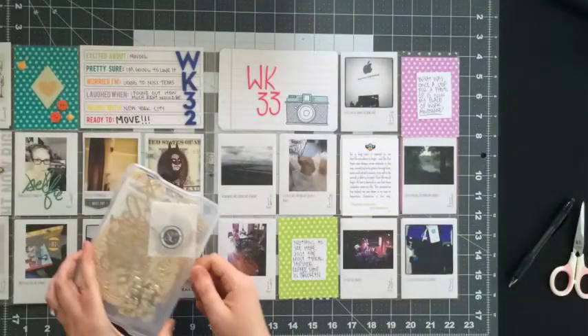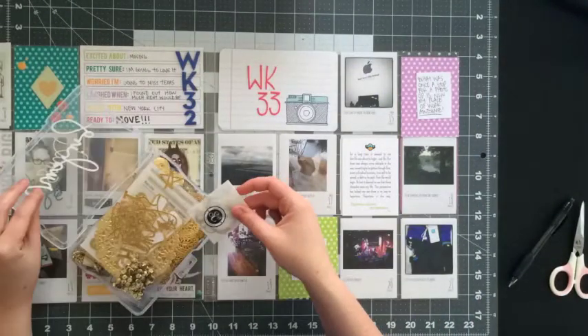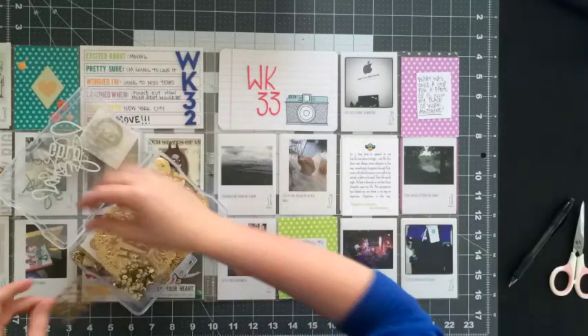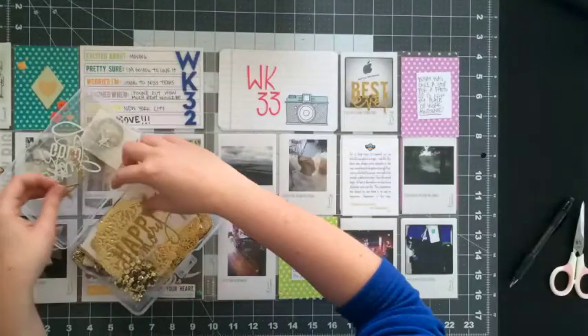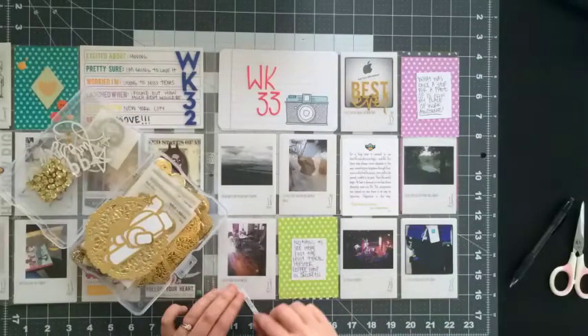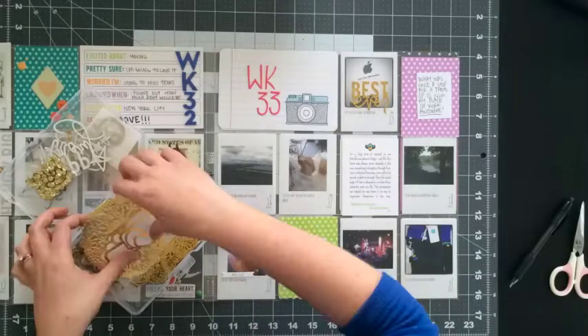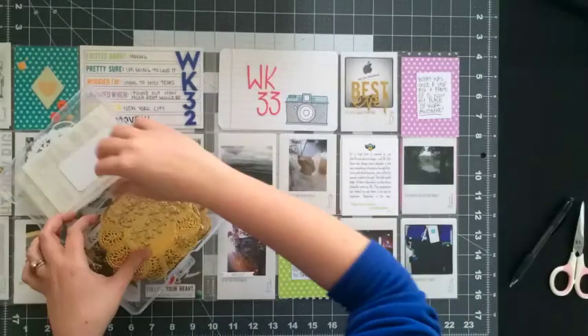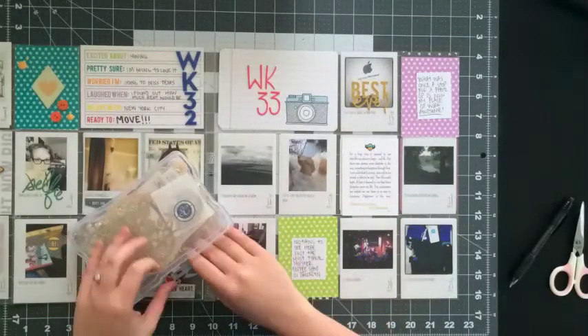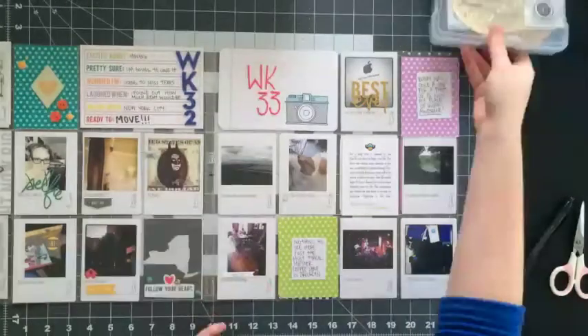I picked out these bright pink thickers as they complemented the other colors on the page so well. To start with elements, I first reached for my gold box. I had a few pops of gold on the facing page, so I knew I'd want to include some here. The first thing I grabbed was a glittery sticker, which had a balance of this teal sticker on the opposite side. There was also a gold heart on the top of a teal card on the opposite page, so it was a perfect way to make a little visual triangle of color. I didn't want to overdo it with the gold, so I just kept it to a few items.